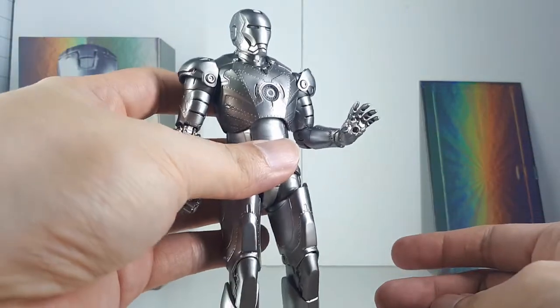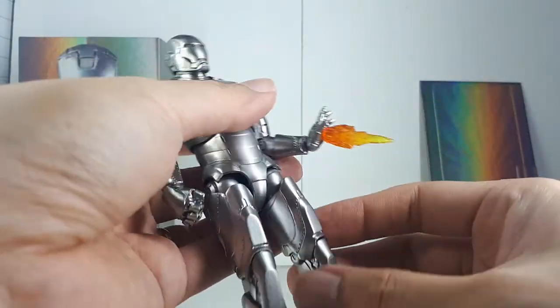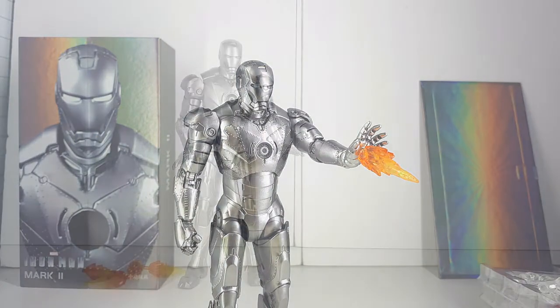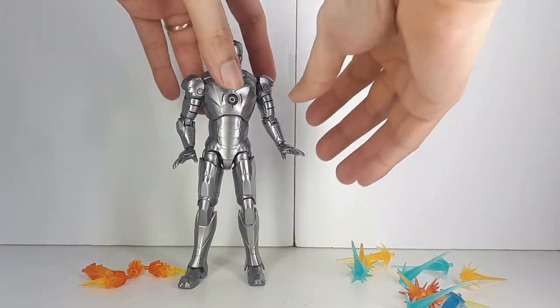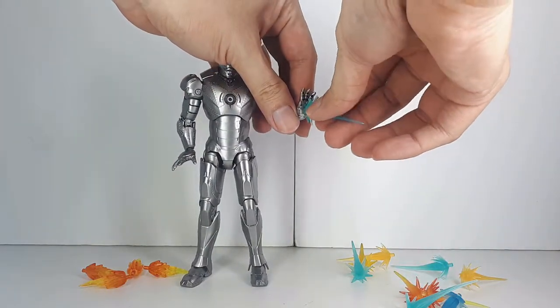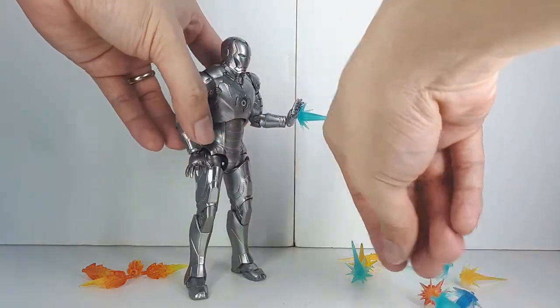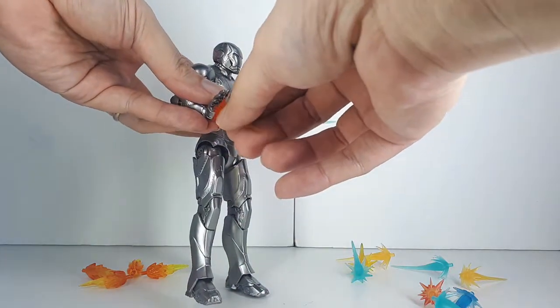Okay, so now he's got his palm open hand. Let me choose a blast effect. Just peg it in, and it fits very snugly. No problem at all. Okay, and now let's answer that burning question that you have. Do Marvel Legends blast effects actually work on this figure? These are the blast effects that I've collected over the years, over different figures. And the conclusion is: yes, it absolutely does. They port in rather easily actually. As you can see, you can get a rainbow party kind of going on here.